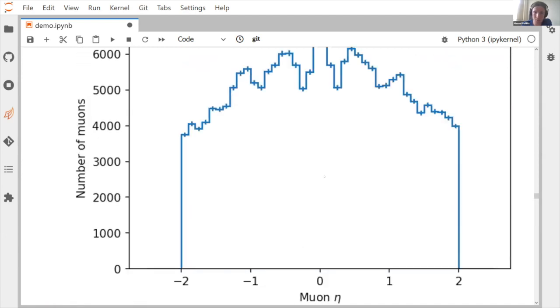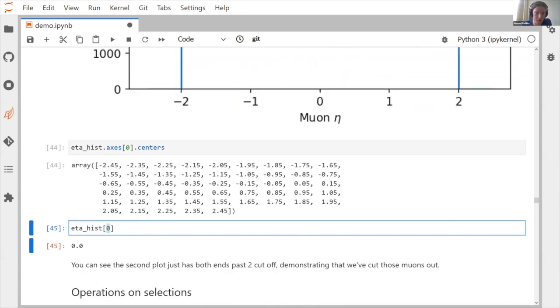So say I wanted to get the bin counts at the bin that's at eta equals 0. You can do this with a little trick where you make it a complex number. If you had this j, it makes the Python complex number, but then whatever number is next to it, it'll look for the bin at that actual value on the axis. So this is looking at the bin content at the bin that's sitting at an eta of 0, and so it's 6,300.